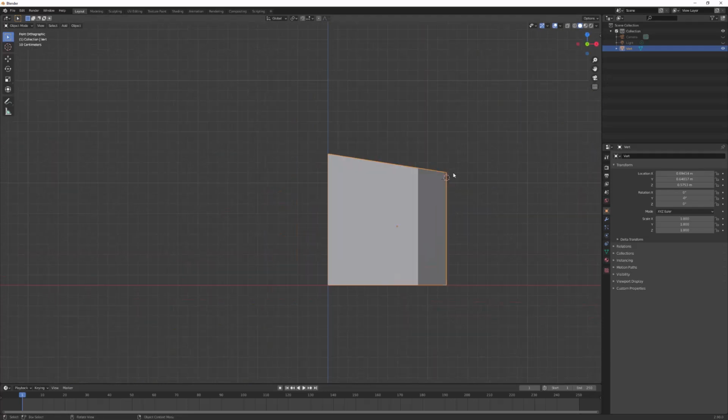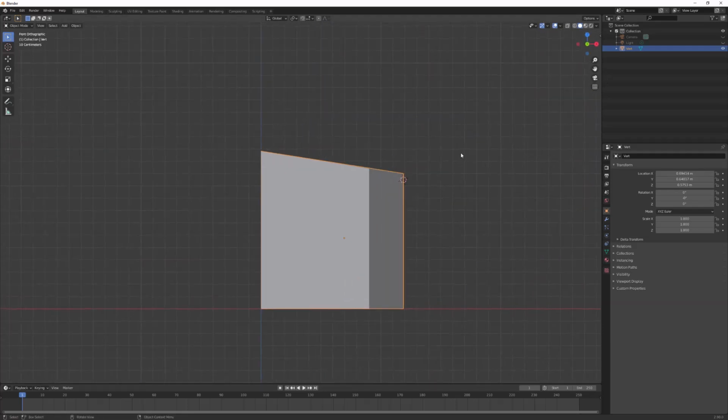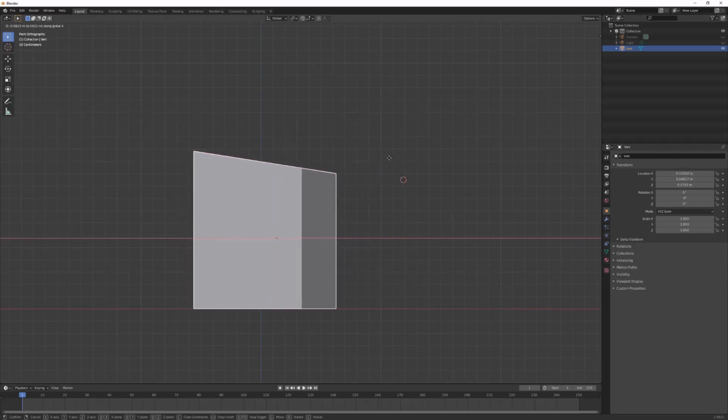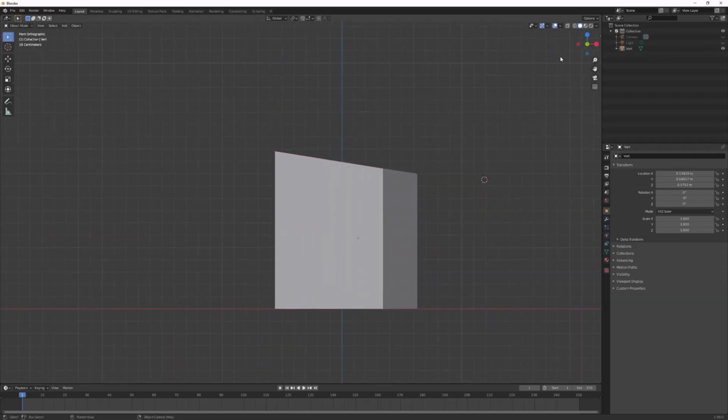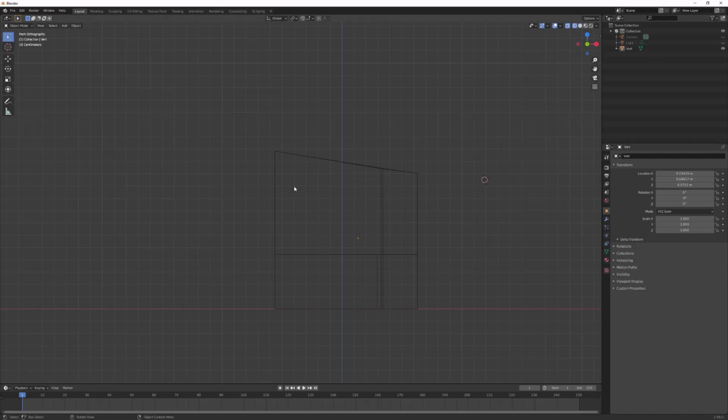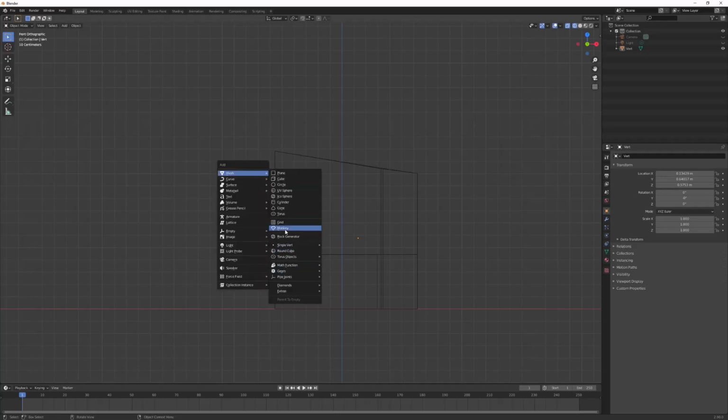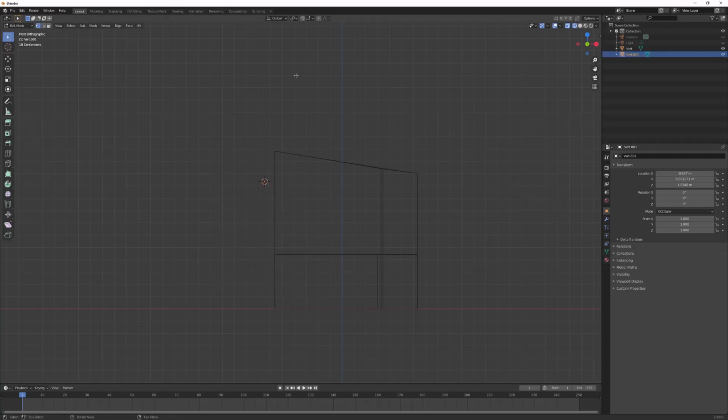So I'm going to go on side view. I'm going to go ahead and move over this object, our main body. I'm going to hit the X-ray and wireframe. And this is so then I can see through the object. And I'm going to go ahead and make our single vert again.